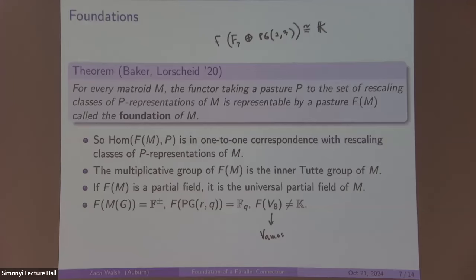But actually, that reminds me of something I wanted to mention. The foundation of a matroid has this universal property with respect to representations, but you can also explicitly write down the foundation of a matroid from its information, like its bases or its hyperplanes or its small minors. That won't really play a role in this talk, but you can ask Matt or Oliver how that works.